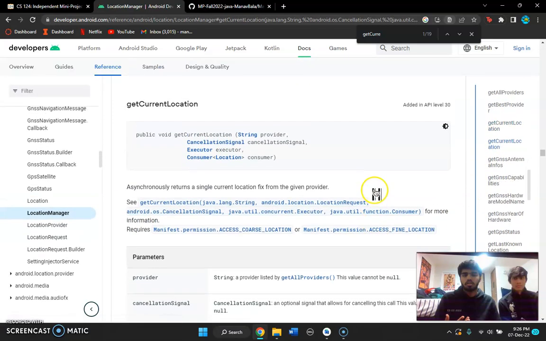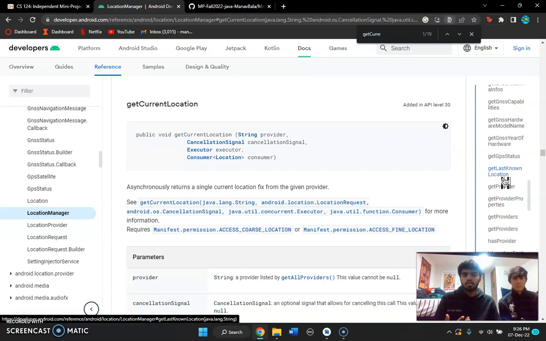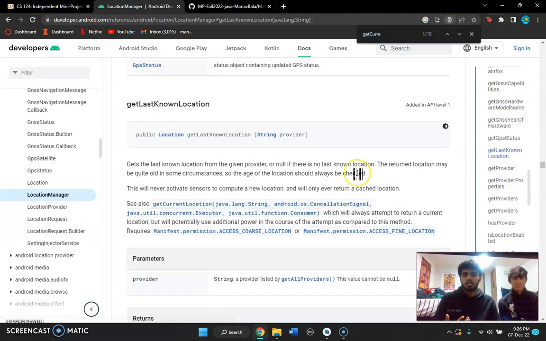As you can see, this method has so many parameters, and we weren't aware of all these parameters. We weren't familiar with how to use these parameters to display the marker and show the current location. Hence, we decided to use the method known as getLastKnownLocation. As you can see on the screen, getLastKnownLocation only had a single parameter known as provider. This provider parameter allowed us to display the marker and show the user's current location.